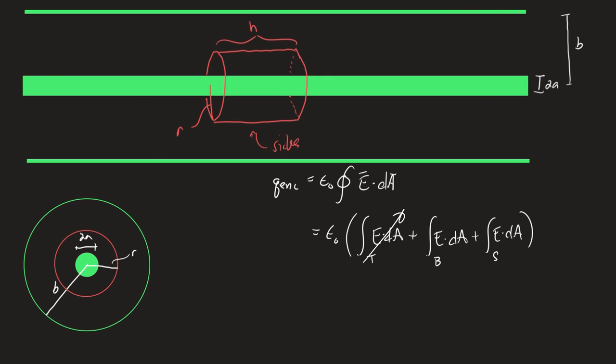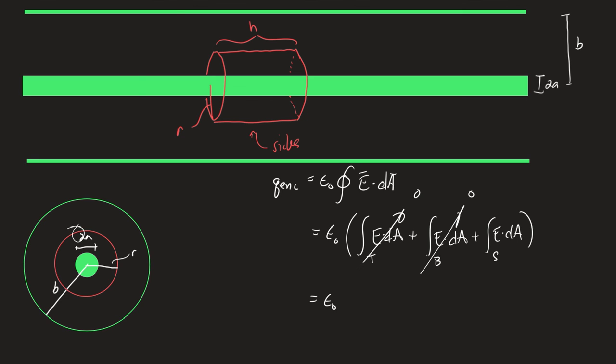It doesn't matter. We're gonna throw these away. Right? Top and bottom of the can has no flux passing through it. We expect the electric field to be perpendicular to the core of the wire. And so if we center our can, we know that we should have no electric field passing through the top and bottom. All the electric field passes through the sides. Still okay? So that means, again, big assumptions, that the electric field is the same value everywhere along the outside edge of the sides of our can, because it's equidistant from the inner core, then we can pull the electric field out of our integral.